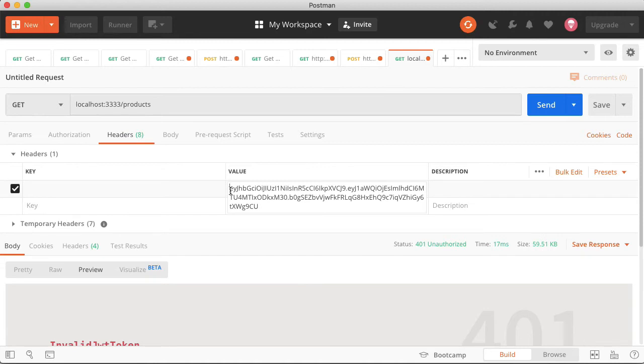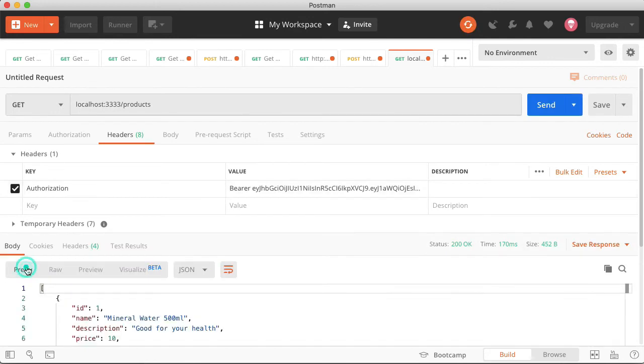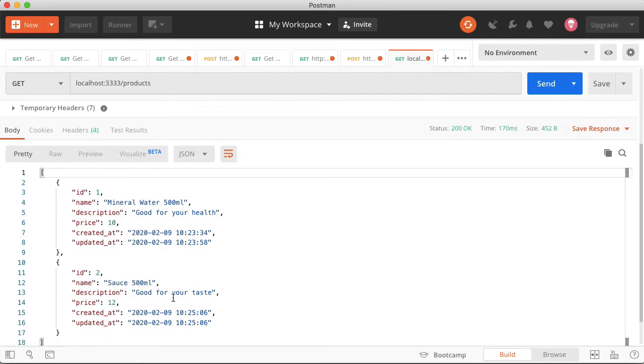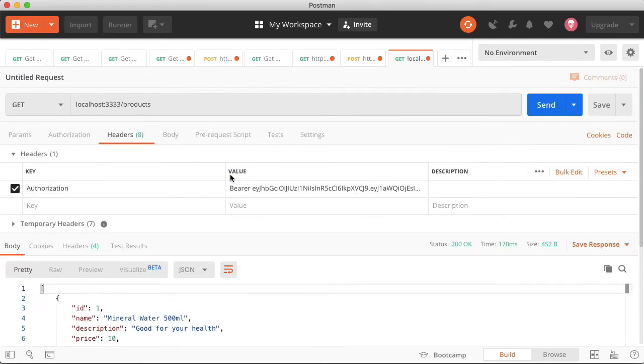Don't forget to add Bearer, because JWT uses Bearer, and enter the key as Authorization. Click send. You see that in pretty you have two products here.